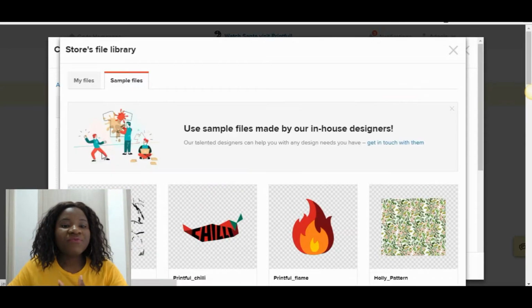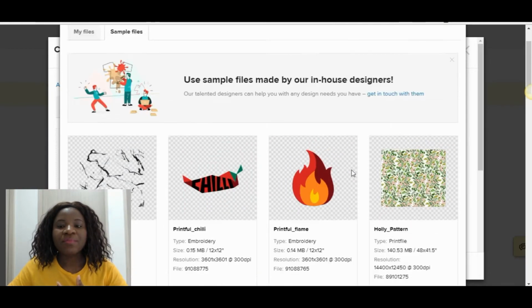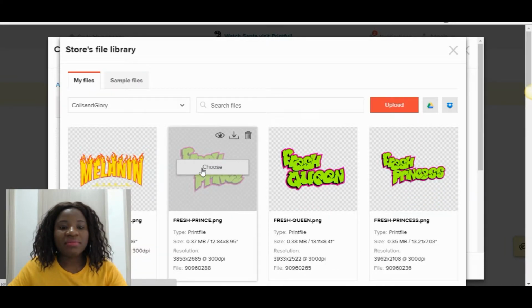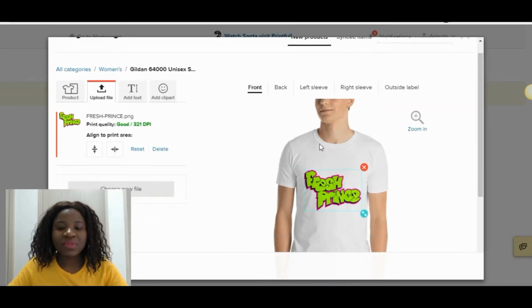Printful also has some sample images, but I'm guessing you're gonna have your own design, right? So let me just click on this design. For example, it says fresh prints, right?